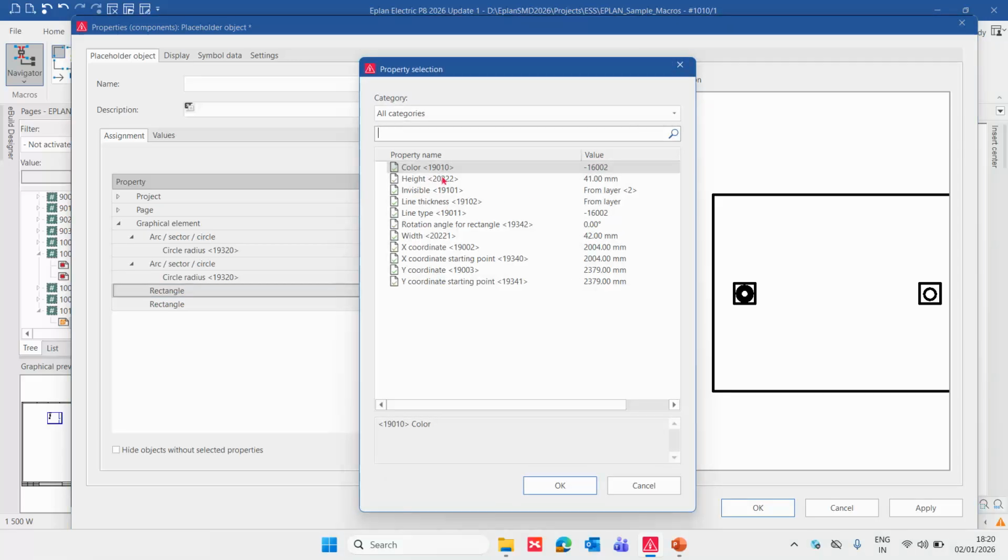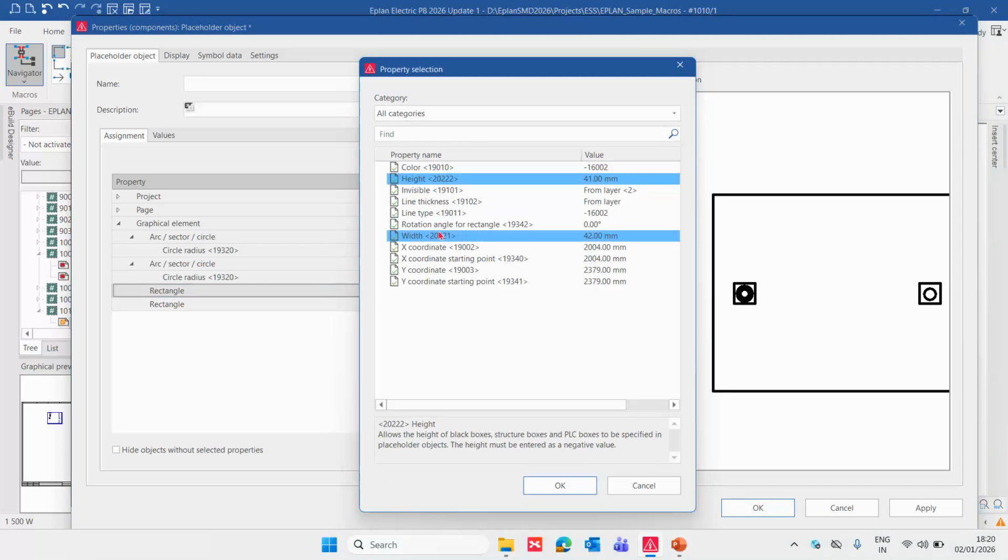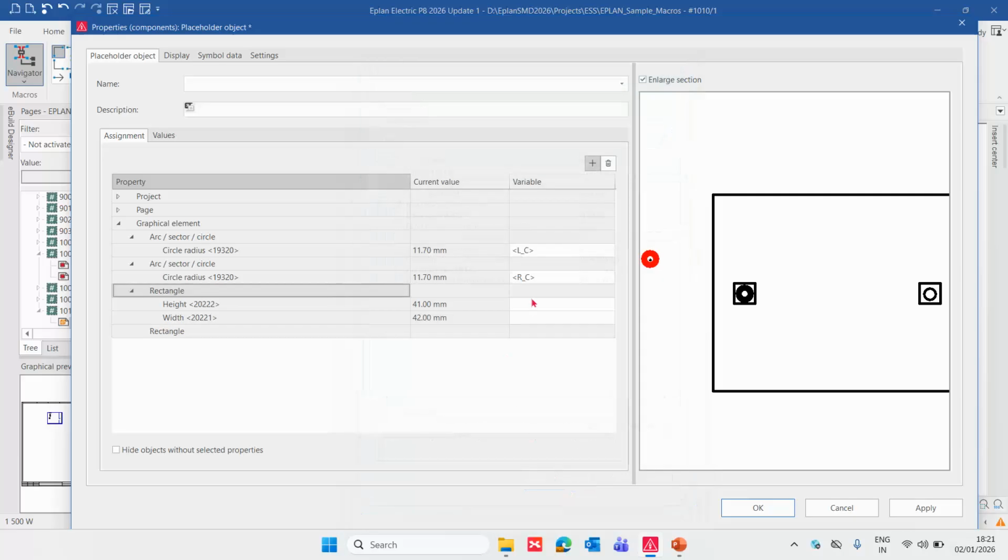Now here I'm interested in height and I want to capture the depth. So both I'll bring it inside. So first one was the height. So what I do it is I'll put L_H. So I'm just giving a simple variable names so that this is easy for me to identify. So after that I'll say width. So I'm getting this one. So the left one I'm able to get it.